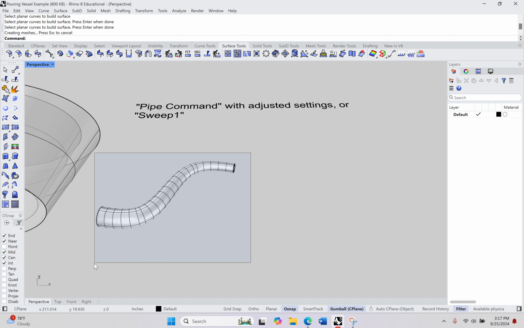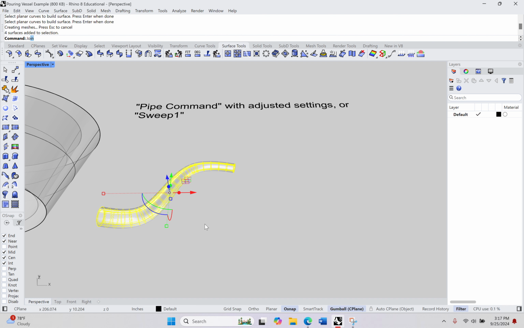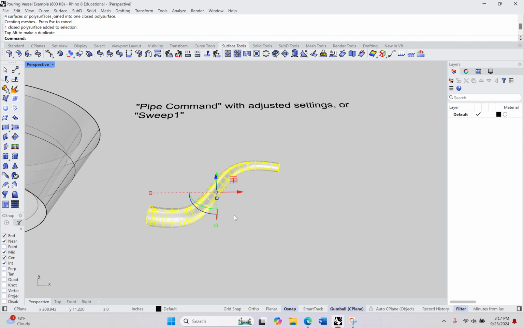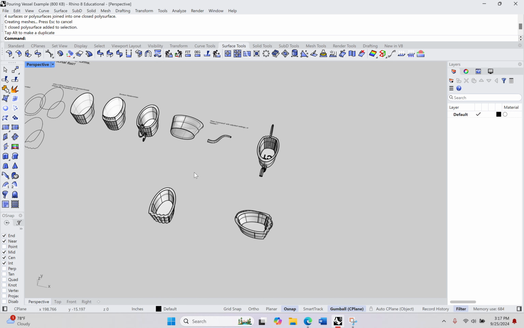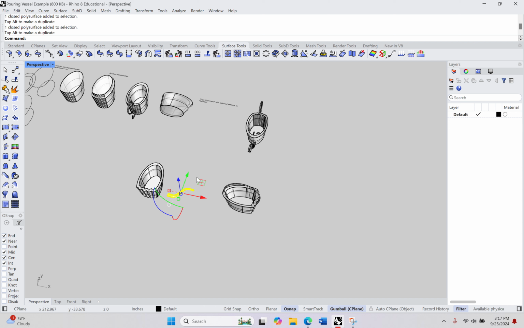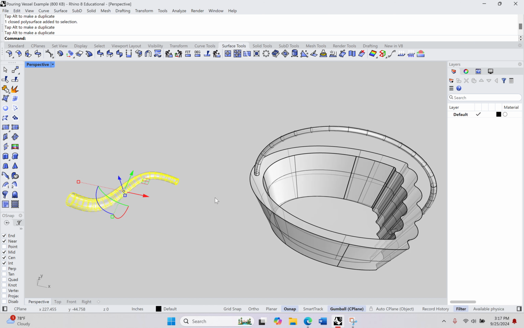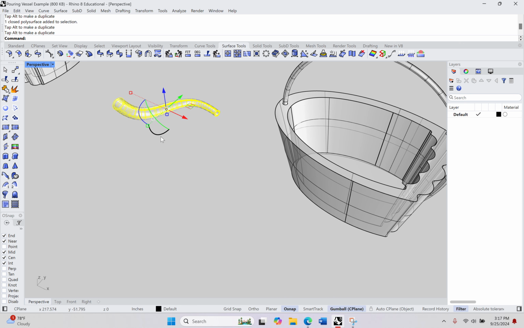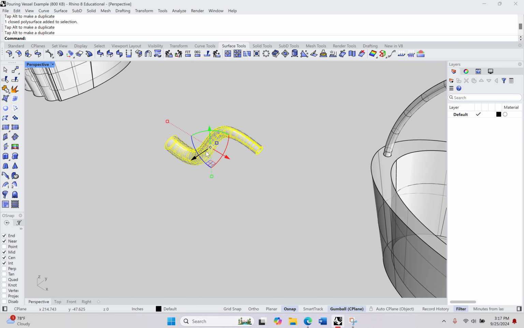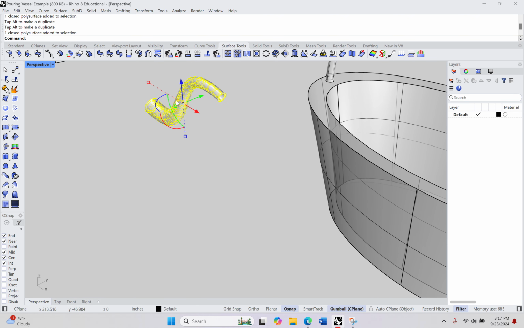All right, now I'm going to join all of this stuff, and it's a closed poly surface, so this is good for Boolean. Rotate this 90 degrees to stand it up, and then 180 degrees to flip it around.